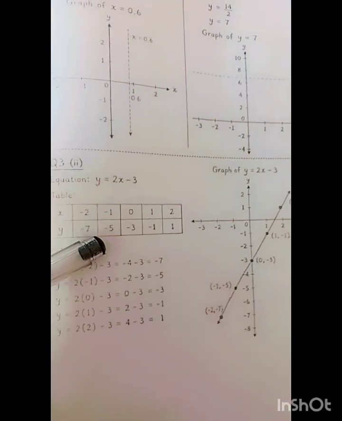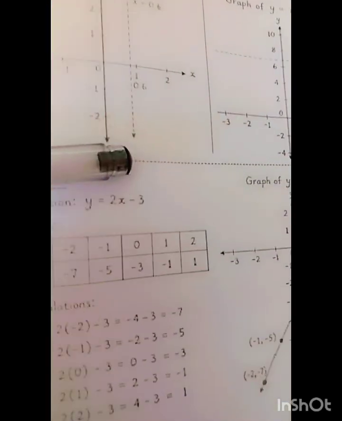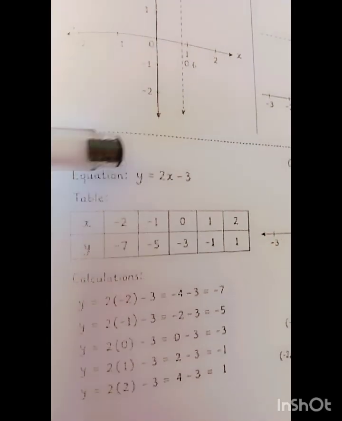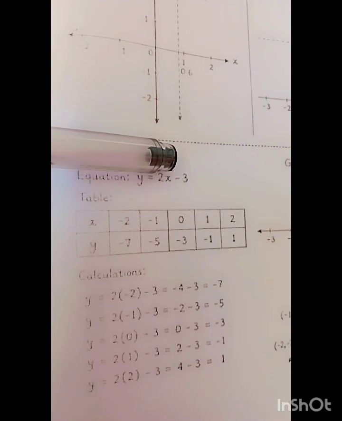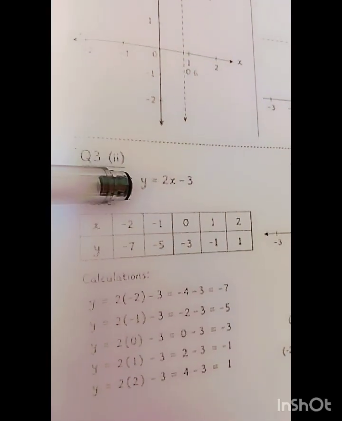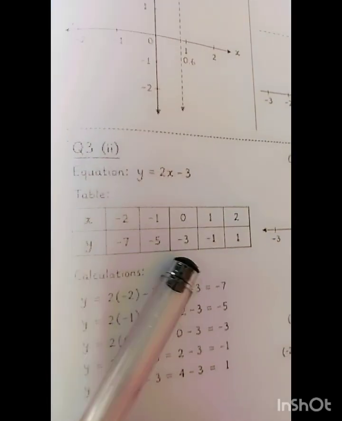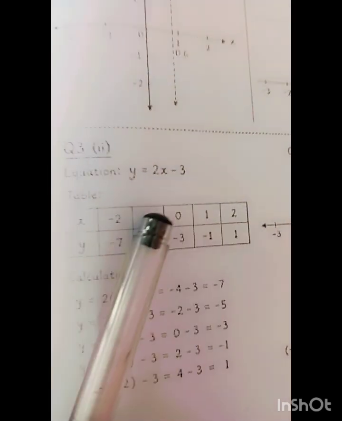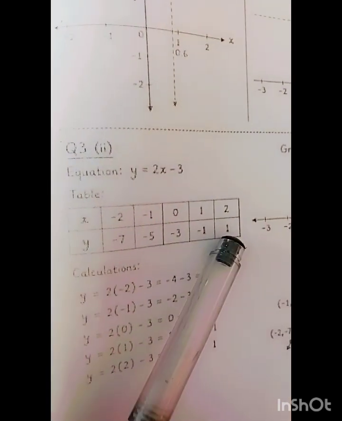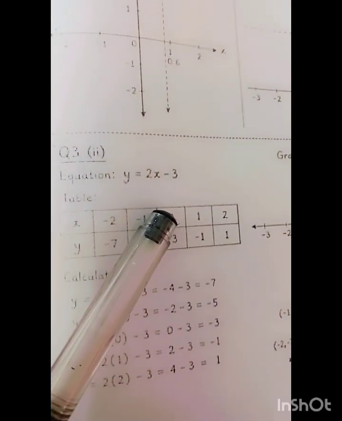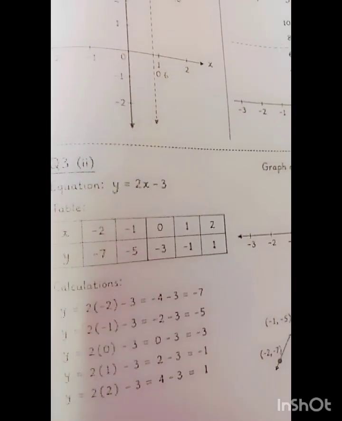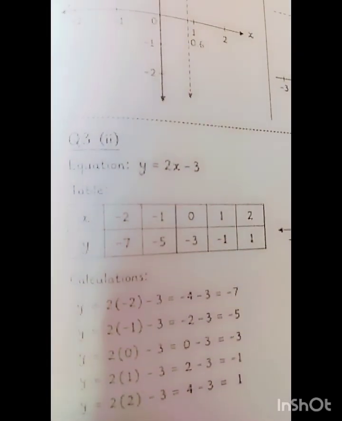In this case, y is equal to x minus 3. So we will take different values of x, put these values in this equation, and then get y values. Now you will always take 0, and two positive values on the left side and two negative values on the right side. Okay, so 0, positive 1, 2 and negative 1, 2.